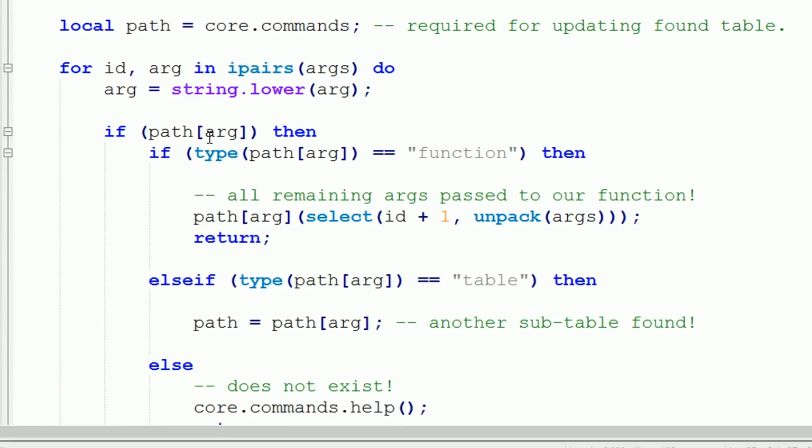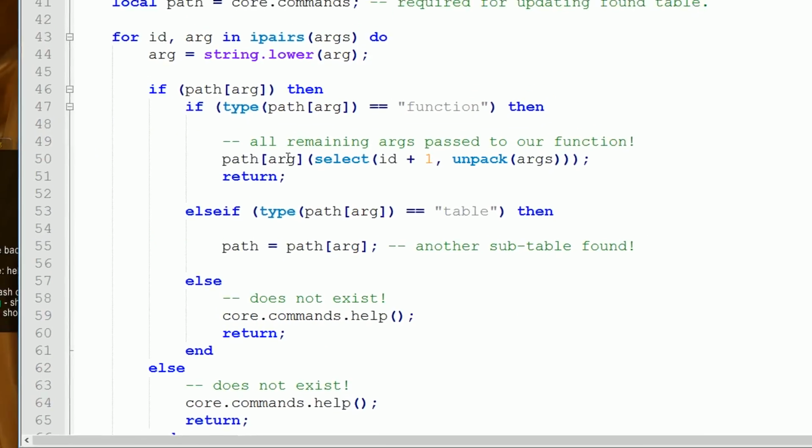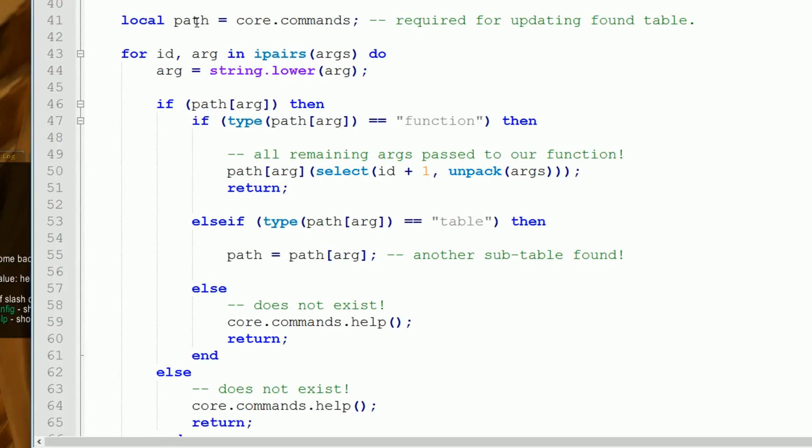So the basic idea here is that nested tables are going to relate and sort of represent the arguments that we pass to the slash command. So this is the reason why example was a nested table inside of the commands table, and why test points to a function. So the idea here is to find the nested table until we find the function that we need to call. So we're going to iterate using ipairs all of the arguments, these 3 words. So arg will become example, and then it will become test, and then it will find the function and then call the function.